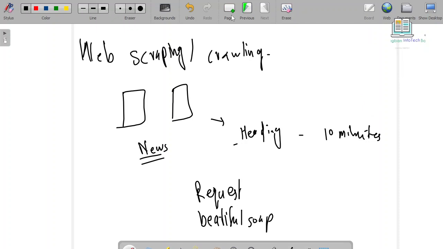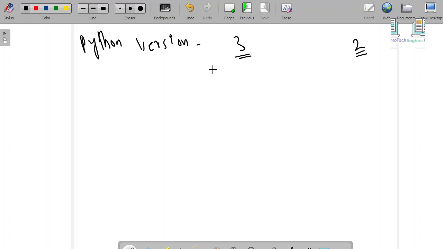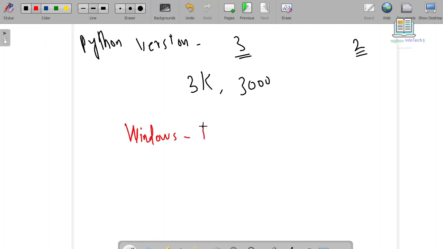Okay, next we have Python versions. In this course we are using Python 3. There was Python 2 also, but now we are using Python 3, also known as Python 3000. For a Windows machine we need to install it.